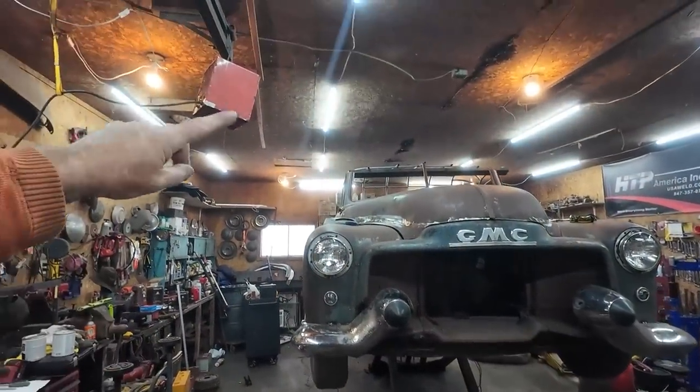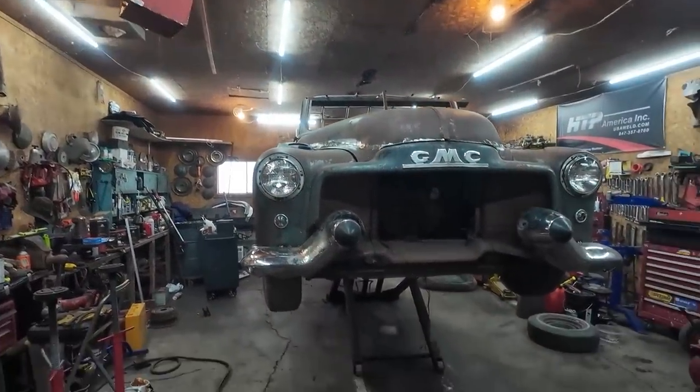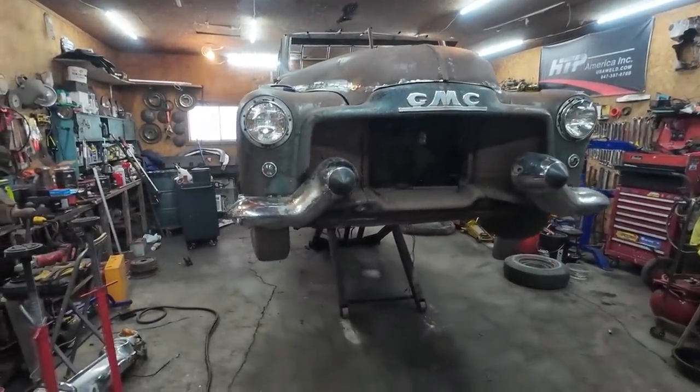Hopefully it's not too loud. I have to deal with that heater. There's nothing I can do to avoid that.